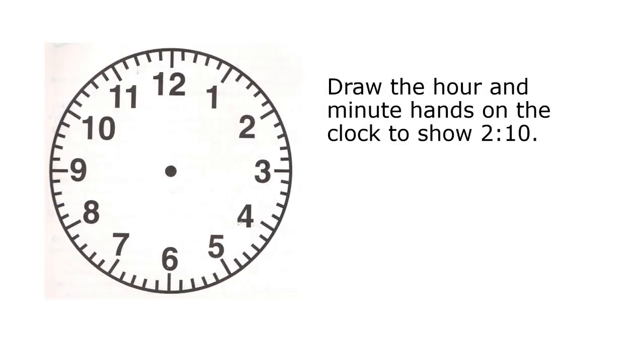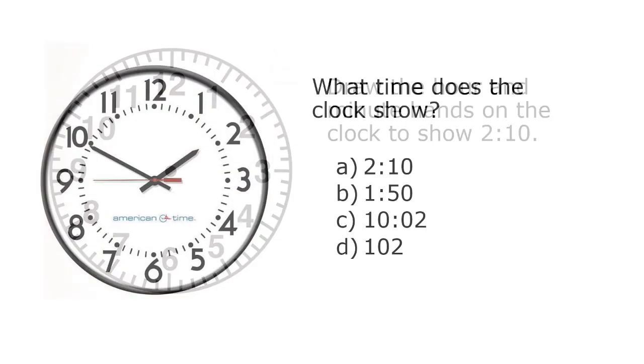Here's another related item. Draw the hour and minute hands on the clock to show 2:10. Well, this might actually be an okay item. However, it doesn't measure what you wanted the students to be able to do, which is to state the time. There's a big difference between drawing the hands on a clock and looking at a clock with hands and being able to tell the time. One real obvious issue is that they're going to have to know not only what the smaller and larger hands mean, what they represent, but also how to actually do that. I mean, that's a motor skill right there that goes beyond stating time. So I would have an issue with this item in terms of its alignment with the outcome.